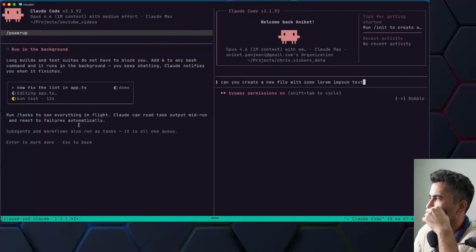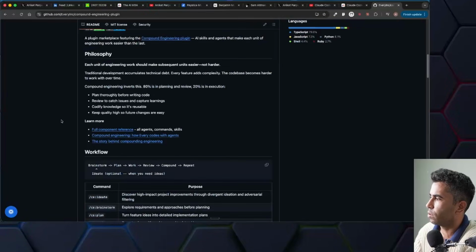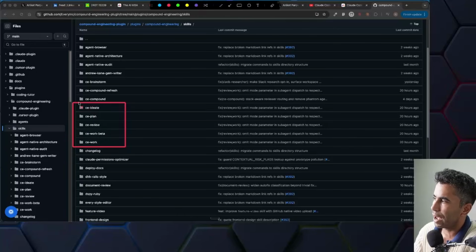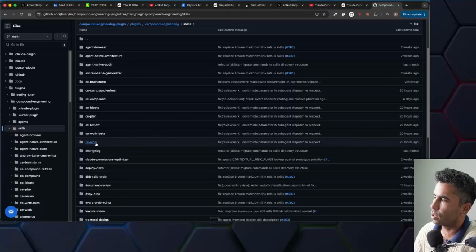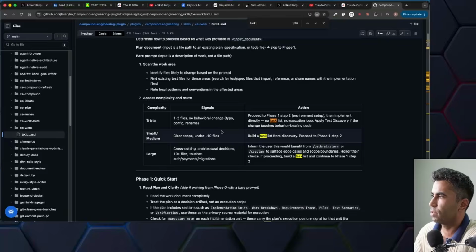That is pretty cool. So to be honest, I don't see myself using this feature because I use this plugin, Compound Engineering, pretty often. And Compound Engineering has under the hood a few skills that I like to use a lot, like Ideate, which helps you at the idea stage of a project, and Brainstorm, which helps you think through requirements. And then they have their own plan and their own work. And I think that either work or work beta under the hood are using tasks.